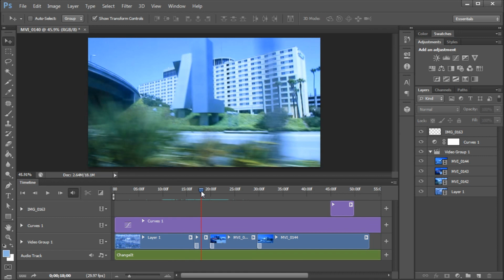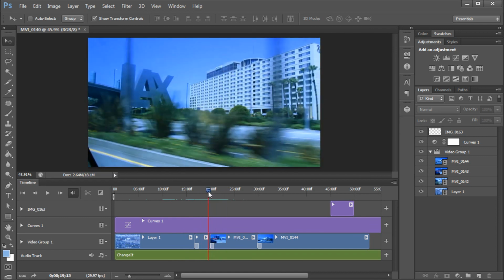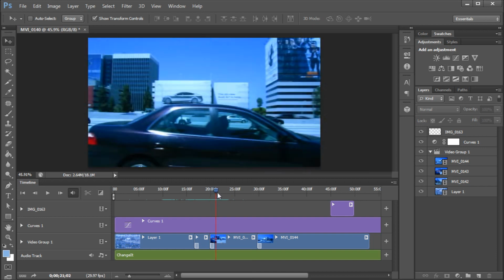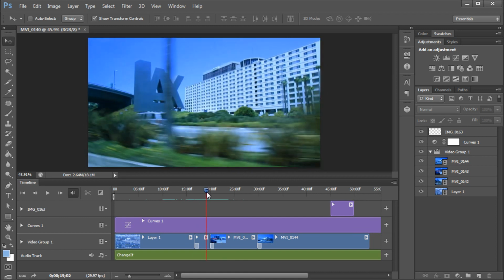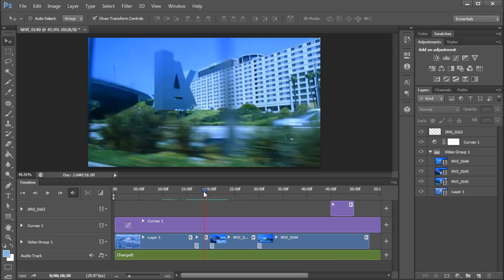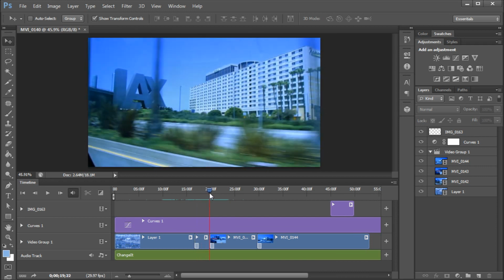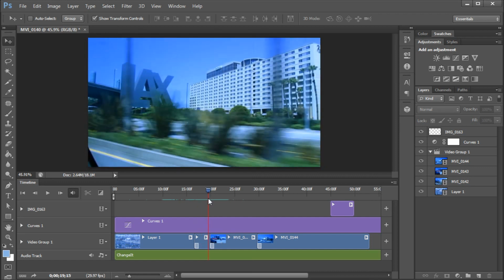So as far as Photoshop as a video editing program, when I first heard that concept, I was like, why? Because Photoshop is a photo editing program. They already have Premiere. There are already free versions of different things out there like iMovie and Movie Maker. You have Final Cut Pro for high-end Mac users. But I have to say that this Photoshop feature is pretty nice because a lot of people don't buy the entire Adobe suite. They buy just Photoshop or just Premiere or whatnot. So if you don't have any other video editing software but you do have Photoshop, this actually becomes a pretty decent tool to edit video together.